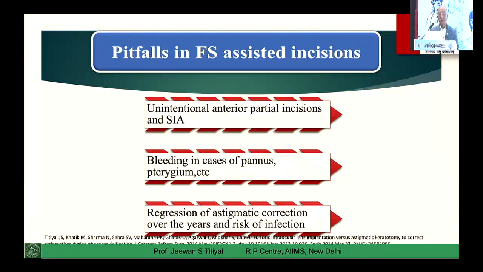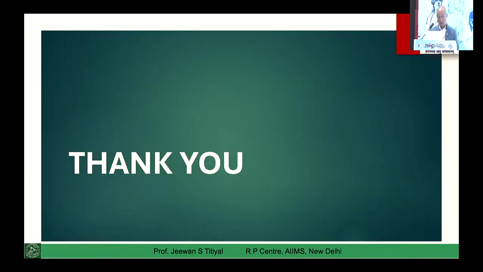One of the most important parts when you are customizing your incision is to know the white to white of your cases. That will determine how far back you have to shift your incision, and that will give you the perfect incision. Otherwise, you'll always be corneal, and that can be difficult. Sometimes it can be too posterior also.